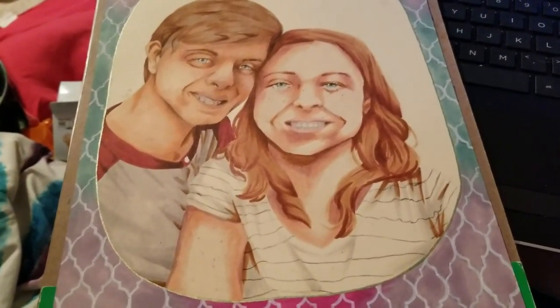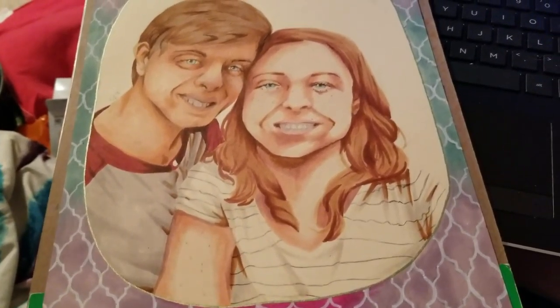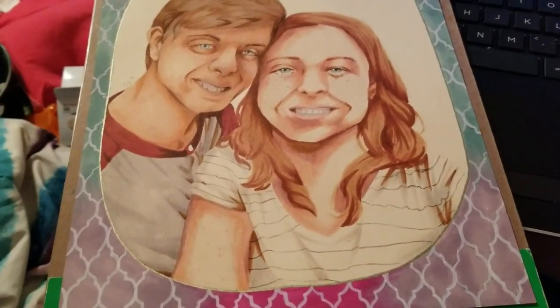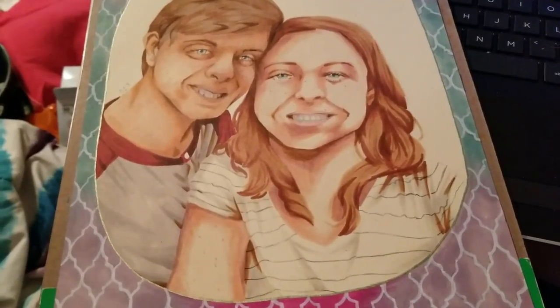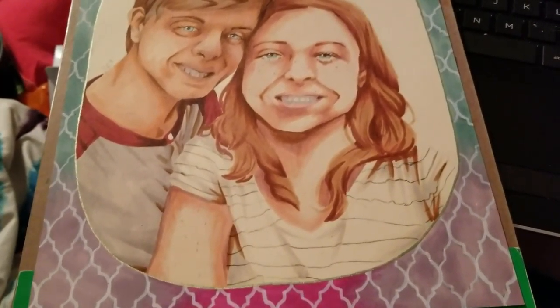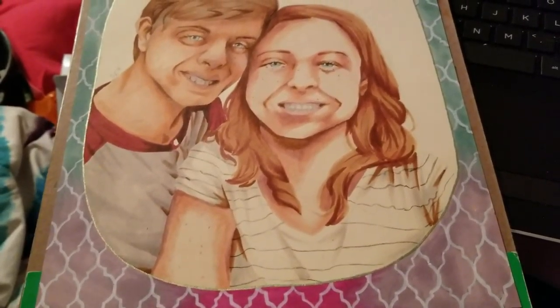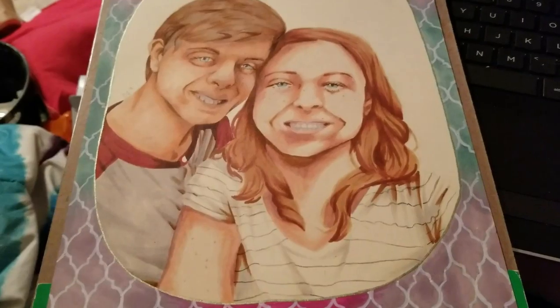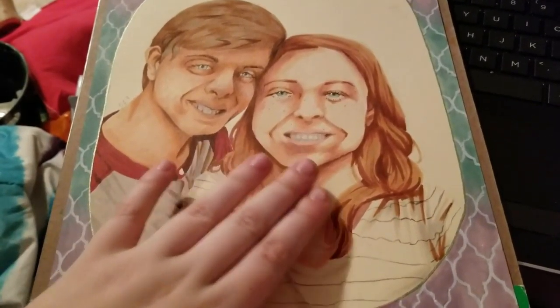I have quite a lot, but I've just bought them over time. This wasn't an all-at-once purchase, and a lot of the markers that I got from my art hauls were on clearance, so they were a lot cheaper than they normally are. So just don't put yourself in debt if you're going to get these.